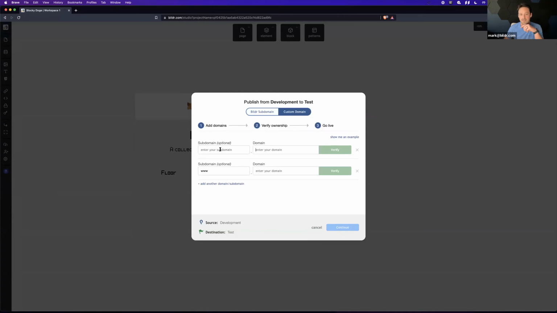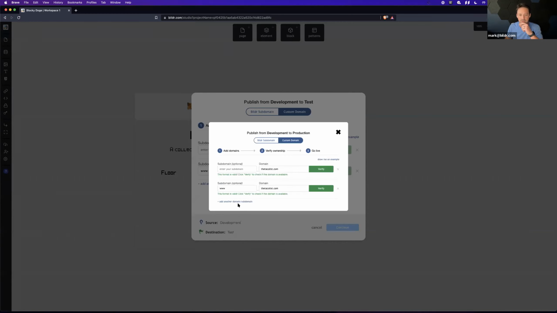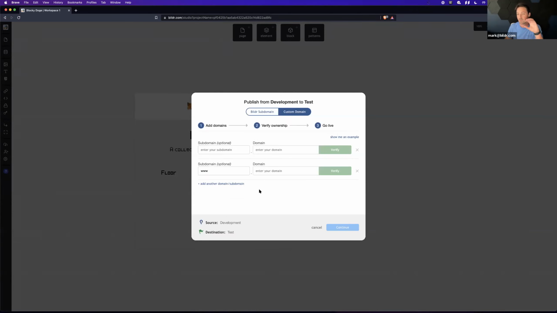On the custom domain side, you would need to enter any additional domains and subdomains that you want to tie to this deployment. And when you do that, you'll get, well, let me show you an example. You can see, you'll put in your domain, any subdomains, and add any other ones that you want. And then from there, you'll have all the DNS settings. Like Drew said, that does get a little complicated. It's different for each DNS provider. So yeah, that's the process.